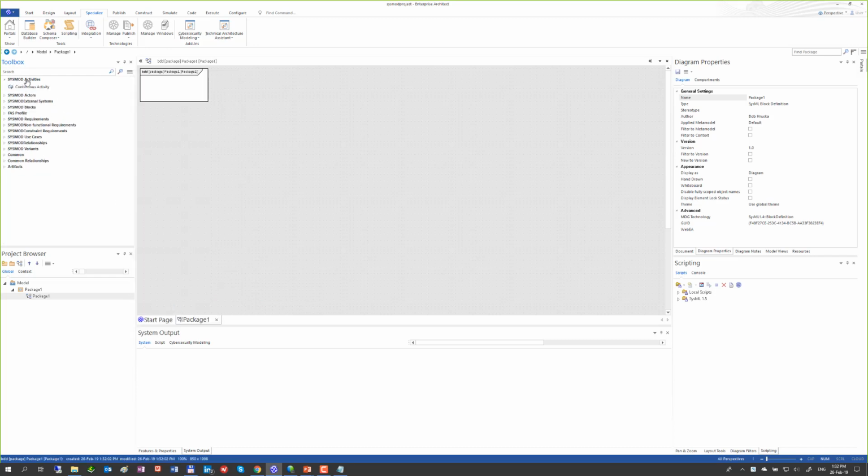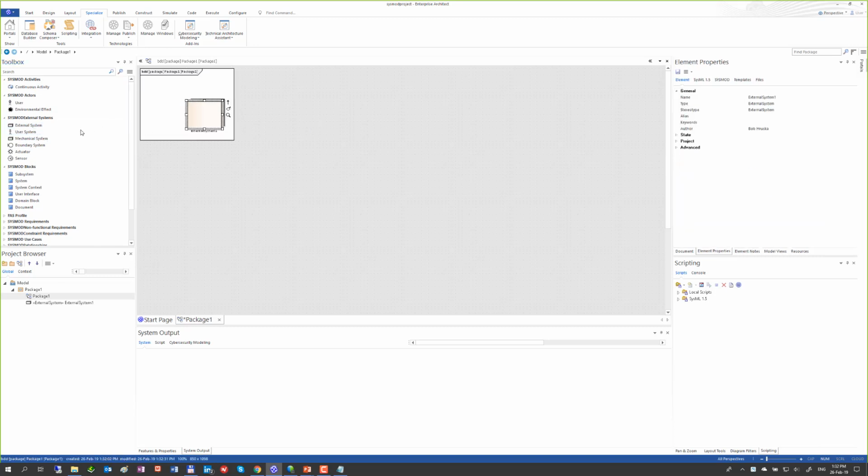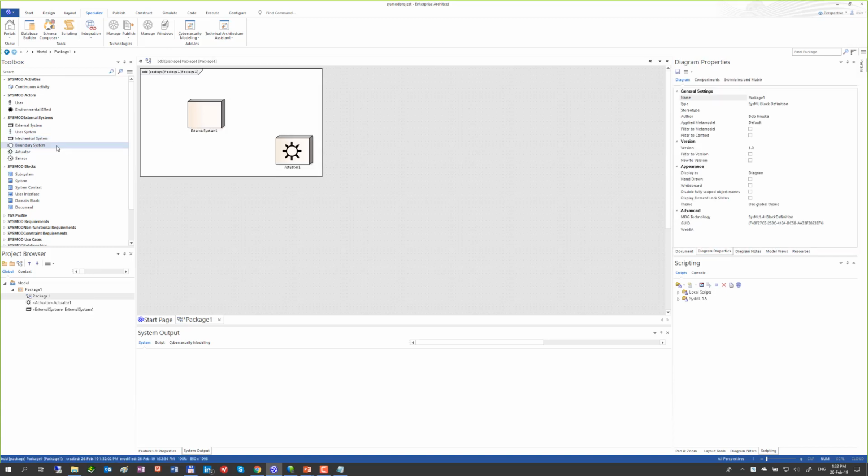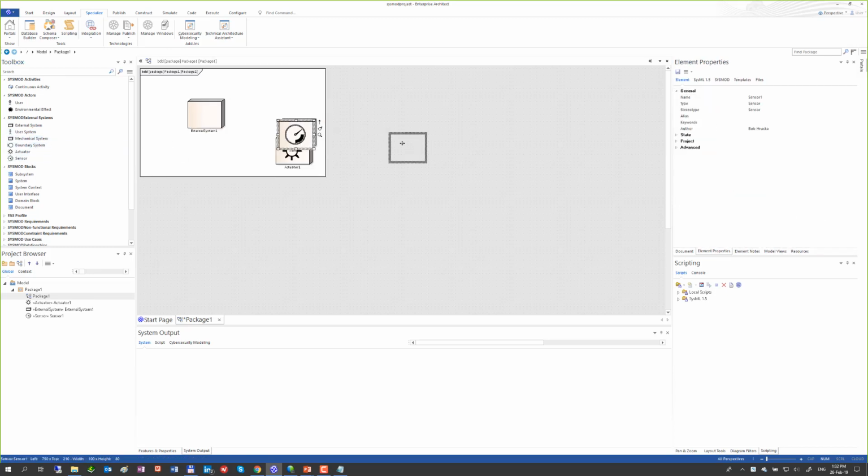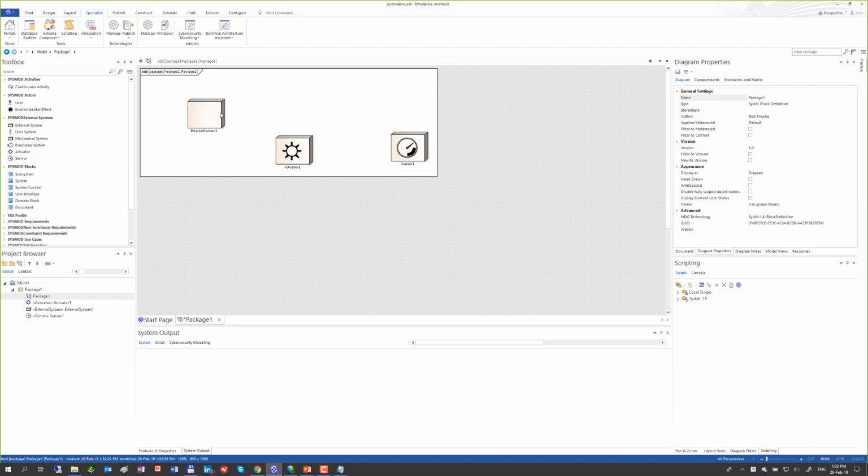So at the moment the toolbox is really nothing but a toolbox providing the specially developed stereotypes extending SysML, stereotypes coming from SysMOD. So you see in the toolbox all of those stereotypes needed. So for instance, external systems, stereotypes, and their shape. So you see how it looks. It's quite neat, those pictures, how they look. They can also be customized by using the shape script editor.